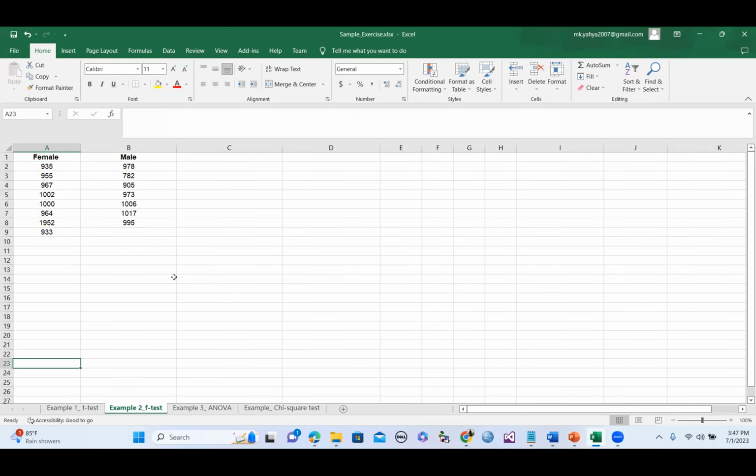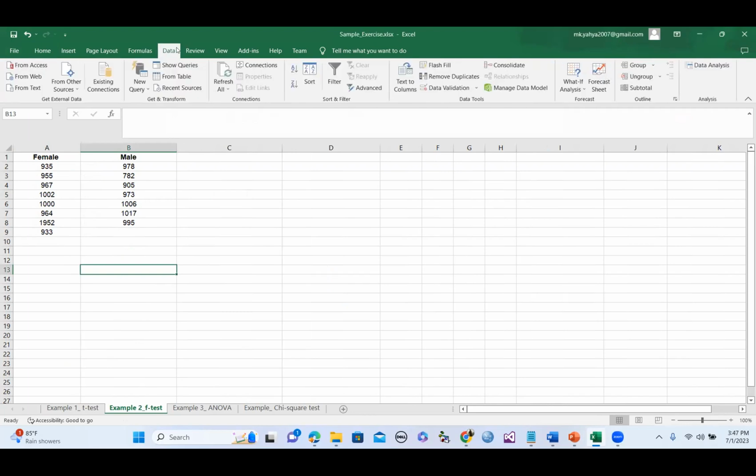Okay, to carry out the F-test, all you need to do is go to the Data tab. You see the Data tab here. Under the Data tab, toward the right-hand side, you have Analysis.